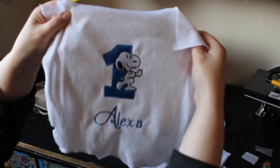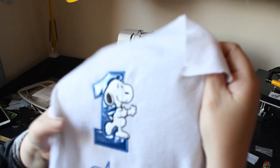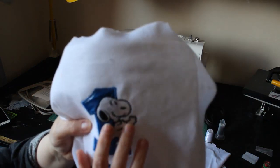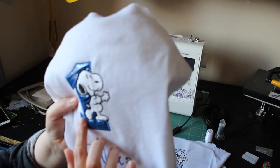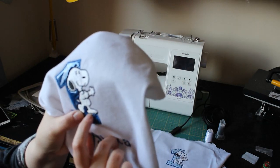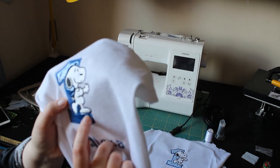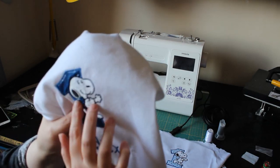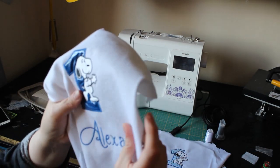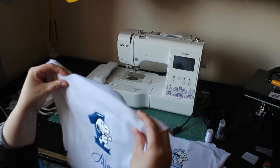Now the glitter vinyl, if you can see, can you see? No, that's a bit too, it's puckered quite a bit. So what I'm going to do, I'm going to try and press it, see if that makes a difference. And also the stitching has gone out of bounds just ever so slightly, and I think that's to do with the puckering of the vinyl. So yeah, that's where we're at the minute.